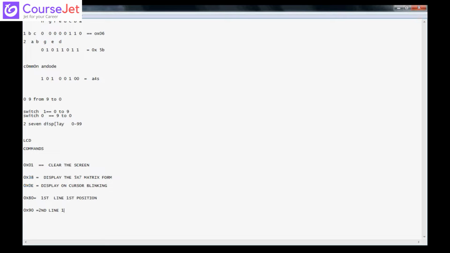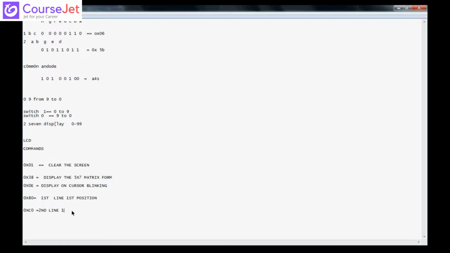But it is not so. Why? Because this comes in variants like 16 by 2 and 16 by 4. So this 90H is not for the second line. Here the second line will have address of C0 and not 90H.